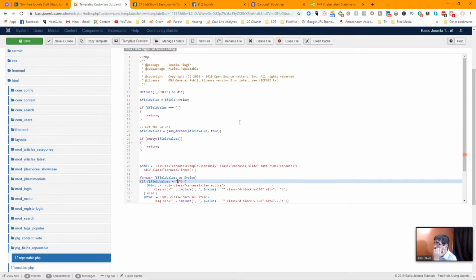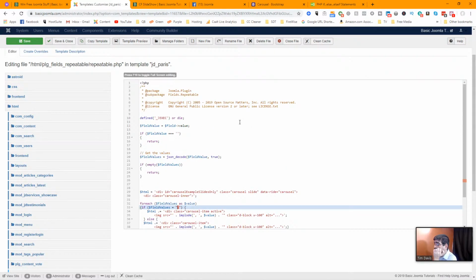Just not sure why when you put it as 0, it didn't show them all.